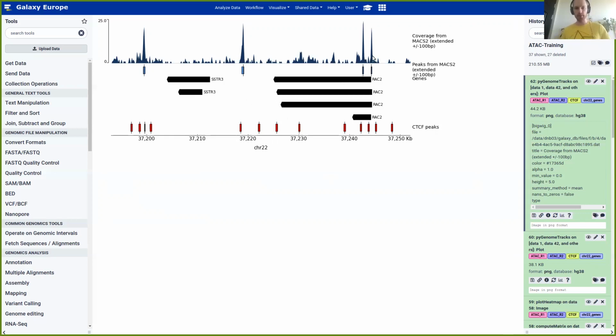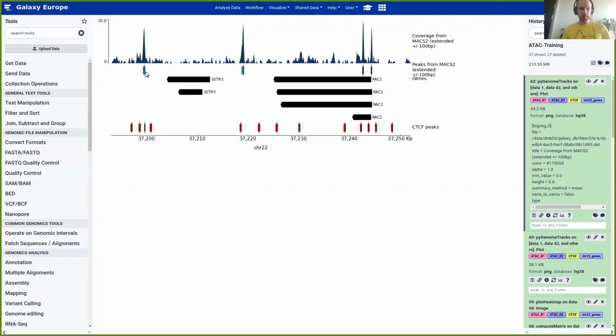And more or less, we have 3 transcription start sites. So this transcription start site here and these 2 here. And we can see that one ATAC-Seq peak more or less corresponds to the transcription start site of RAC2. Furthermore, we see that we have several CTCF peaks here.